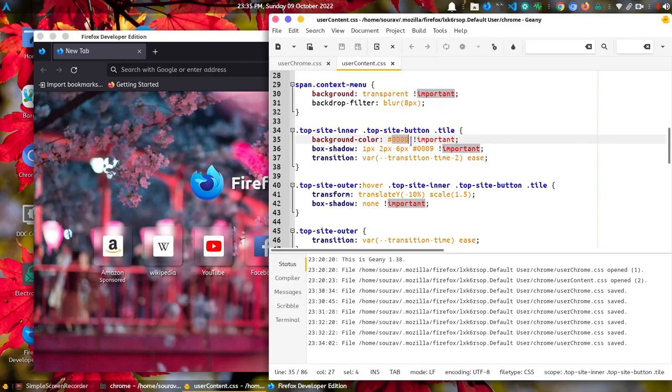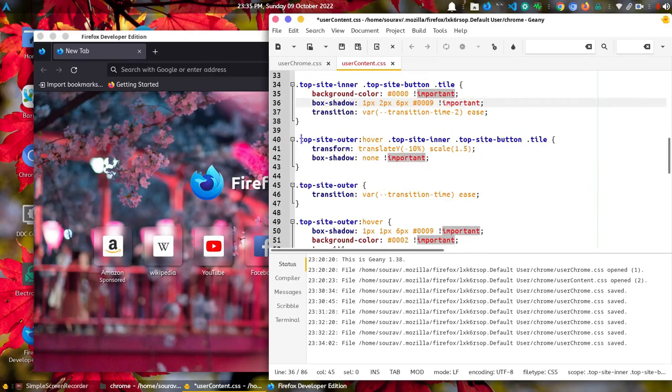Sometimes I like to use 0000 or 0000000, which means the opacity, right? So 4 works here perfectly well. So you have the background color set to transparent, and there's the box shadow and transition as well. Here I'm using that variable again.